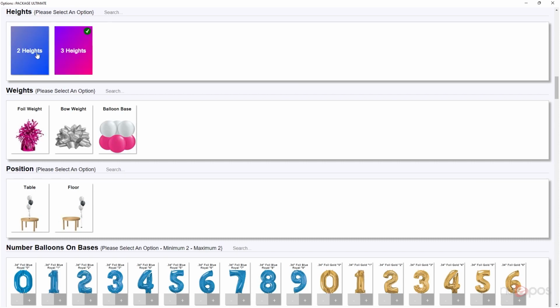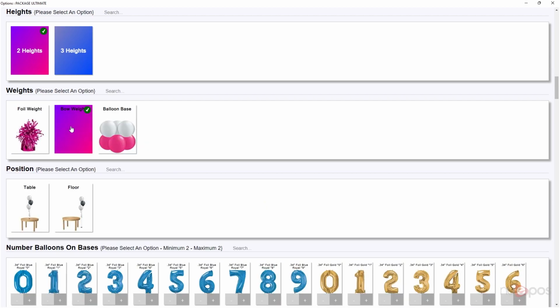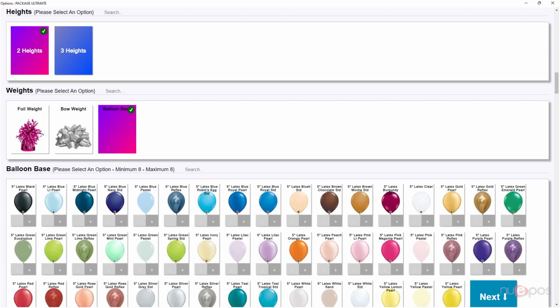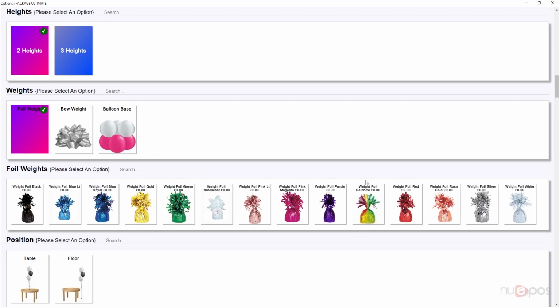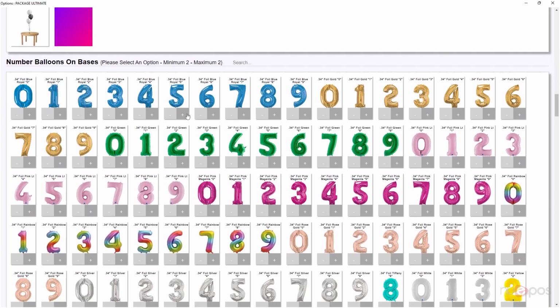Some of them you just choose and that's fine. Some of them, when you click on them, they come up with different options depending on what you choose. So this is an example of conditions, and we'll have a look at that in a minute behind the scenes. So you can then choose 1 or 2. So this is obviously a single choice option. Table or floor, that doesn't do anything.